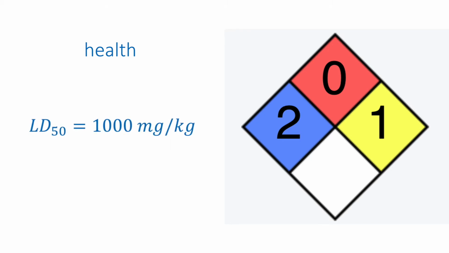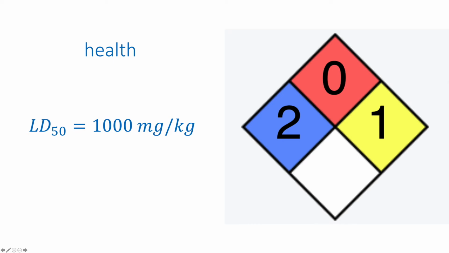An interesting measurement that communicates the toxicity of a molecule is the LD50. In any population, some people will be more frail, and others will be more robust. So the same dose of something that's toxic won't kill everybody. Instead, people talk about what kills 50% of a population. And that's the LD50. That's the lethal dose for 50% of people. If you give this amount of this molecule to people, 50% of them would die. For calcium chloride, that's around 1,000 milligrams per kilogram of body weight, and this is measured in rats, so it's an estimate for humans.